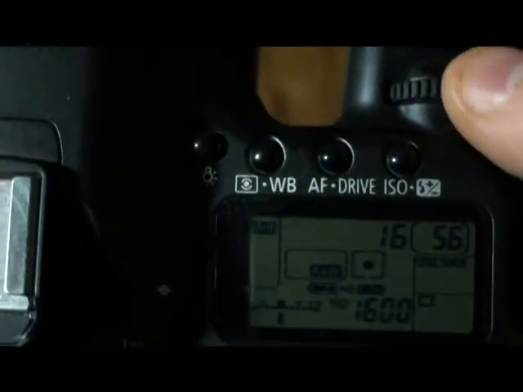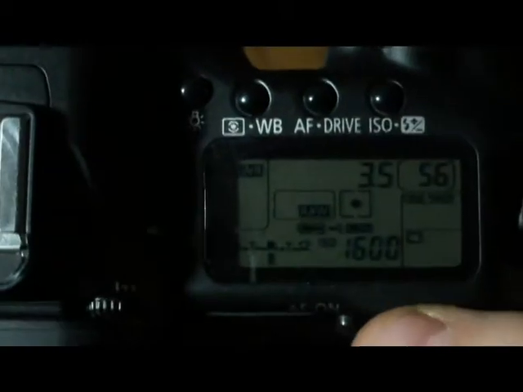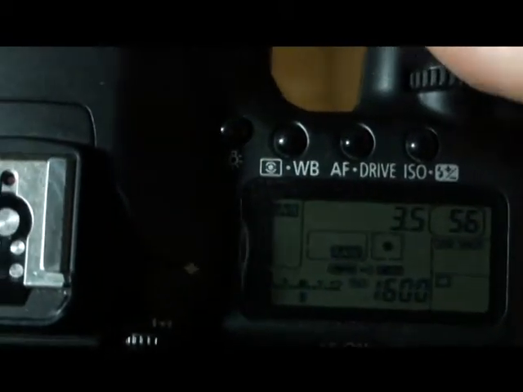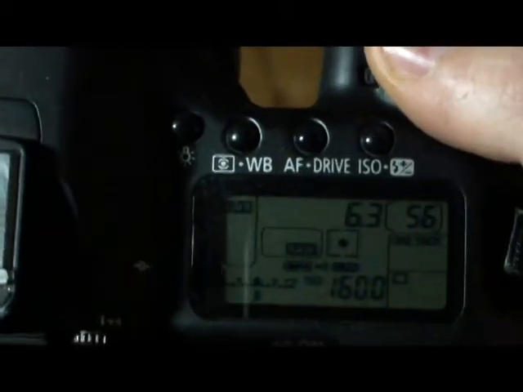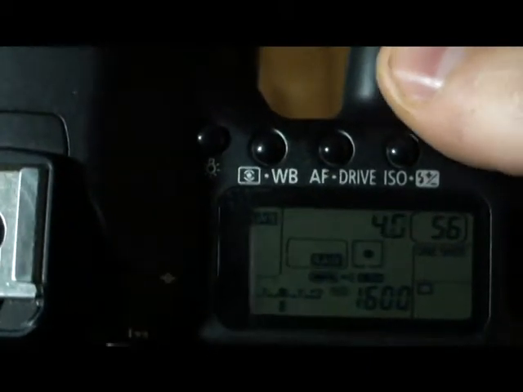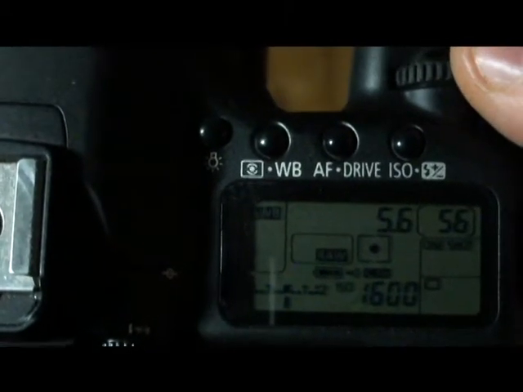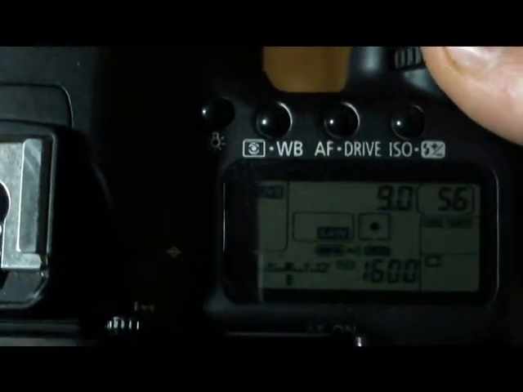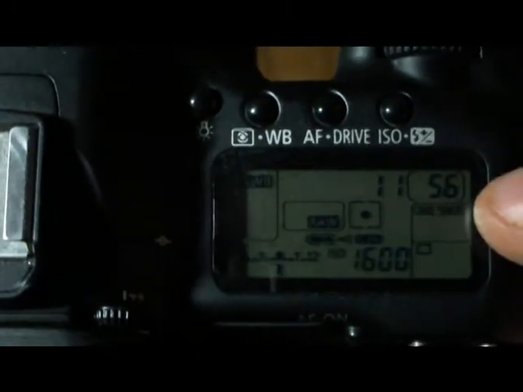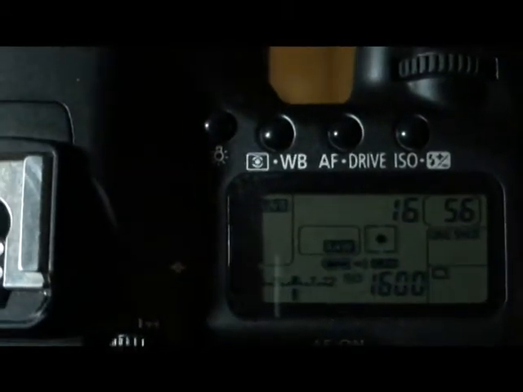Let's say we started out at 3.5, take a picture, then go up to a 4, take a picture, go up to a 5.6, take a picture, go up to an 8, take a picture, and so on and so forth, up to an 11, and then all the way up to a 16.